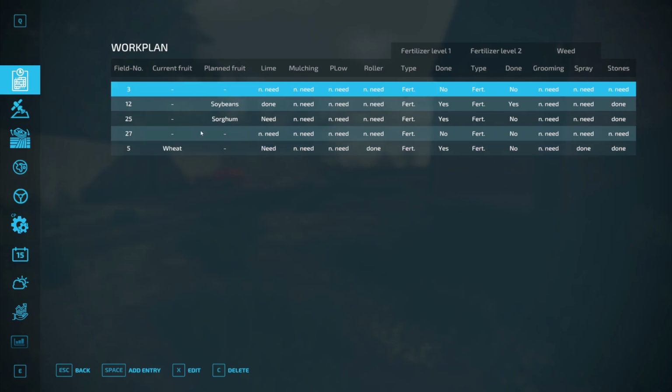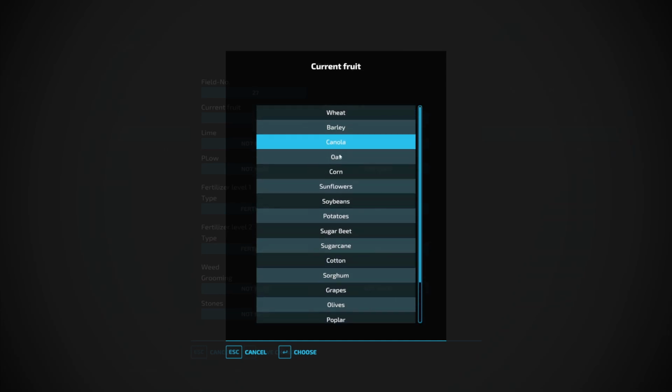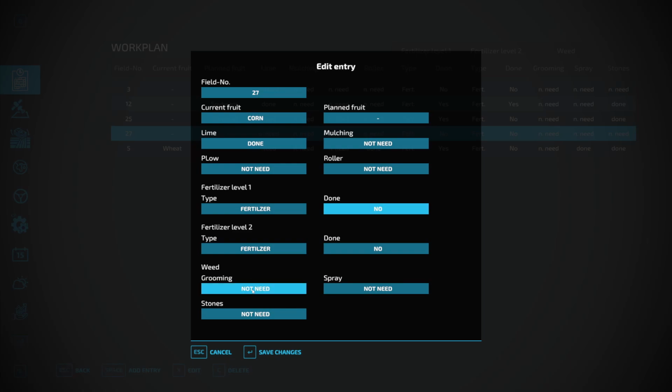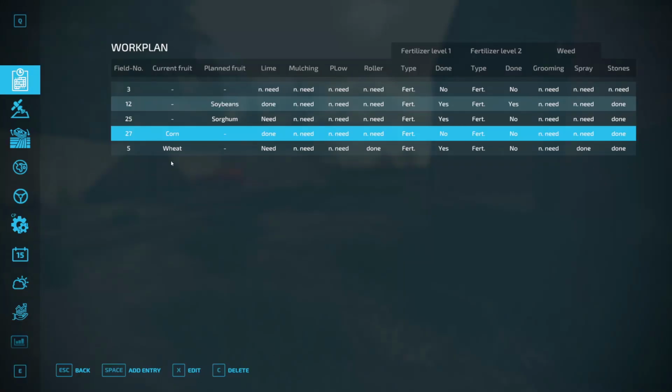Field 3 is a small field, and field 27. Field 27 is going to be, what's it called in here? Corn. Lime is done. Mulching, not needed. Ploughing, not needed. Rolling, not needed yet. Fertilizer level 1. I don't think we did it. Weeds, not need. Stones, done. So you can see the pattern we're going through here.